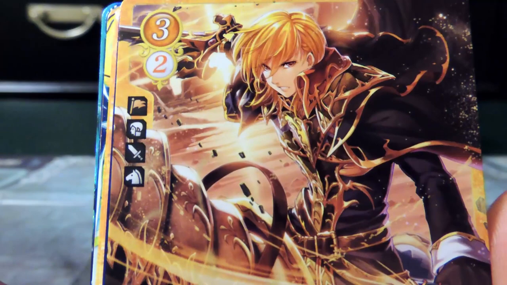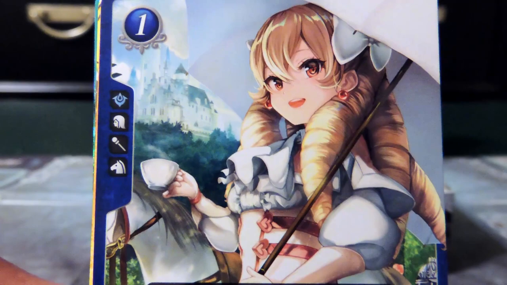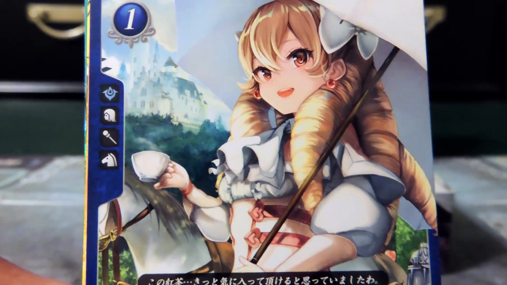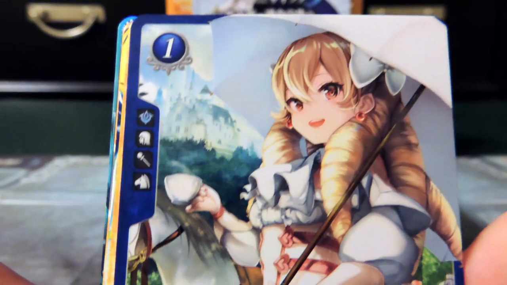I like it. Maribel. Oh, Maribel is one of my all-time favorite Fire Emblem characters. Definitely. There's like a three-way tie of my favorites for Awakening. Maribel is one of those. I love this. Oh, it's such good card art. I love the umbrella just going out of the border, too. Oh, I love it. I love it.